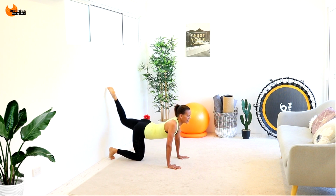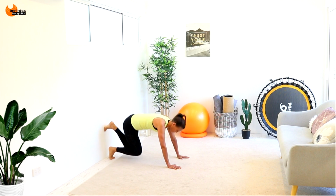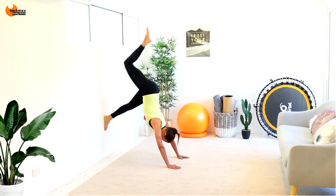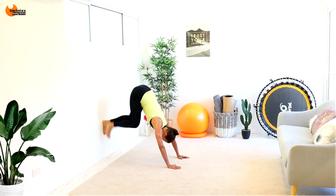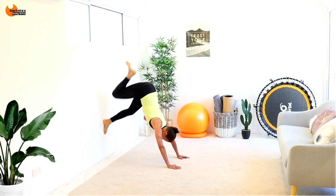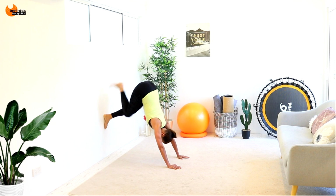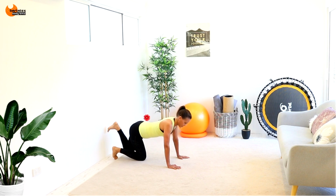So the leg that is stepping on the wall remains bent as you bring the other one up. And up. Breathe. And up. Just a few more like this. And we're going to hang out at the top there. Down and up. And up. Squeeze those glutes as hard as you can.